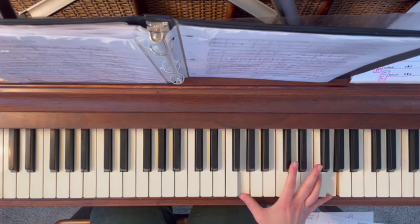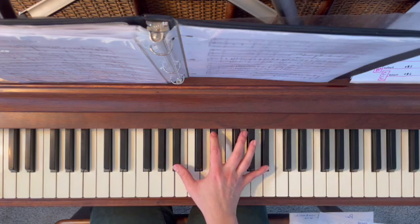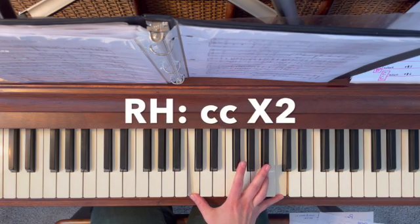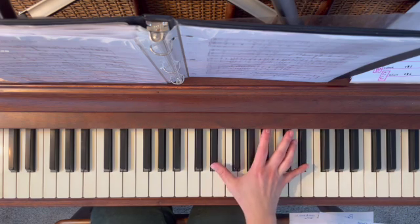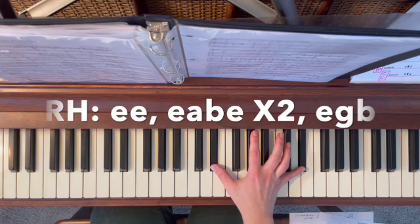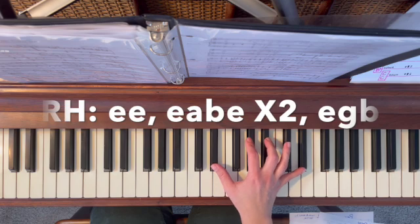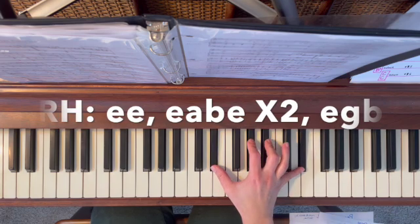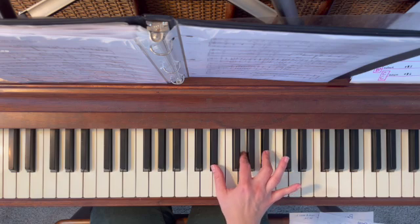So you're ending on that G. Then you're going to do the C, E. Then you're going to do the B, E, B. Then you're going to do the C, C. Then the E, E. Then the D, D. Then E. So you do that E octave once, and then you're going to make it a little more difficult by doing the E, A, B, E. Okay? And then you take your pinky off that E and you bring your pointer off the A, bring it down to the G, like that.